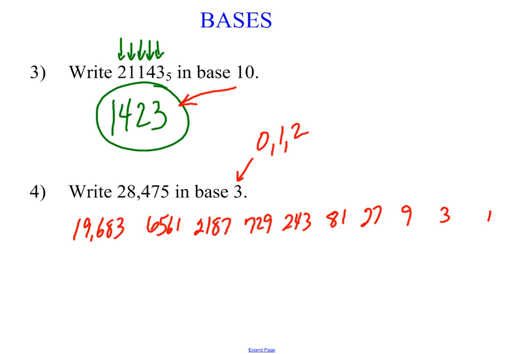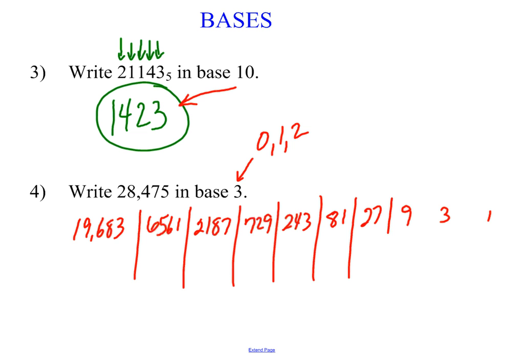I don't have to go any higher because the question I'm going to ask is how many 19,683s go into 28,000. The next number is double, times 3, so we're looking at like 60,000. How many 60,000s go into 28,000? It doesn't go into it, so I can stop here. All right, this is a crazy number. Crazy problem.